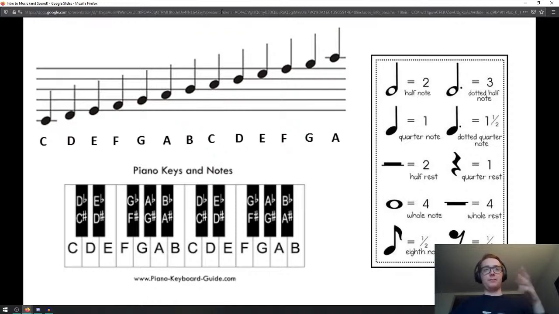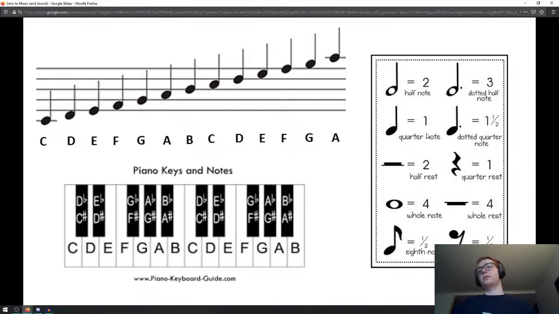Then it may be easier to visualize than the sheet music notes here. And finally, the last really basic thing you really need to know is we give notes lengths. So here we've got a half note and a quarter note, and they have a length of 1 and 2, and that's just because music is divided up into beats.